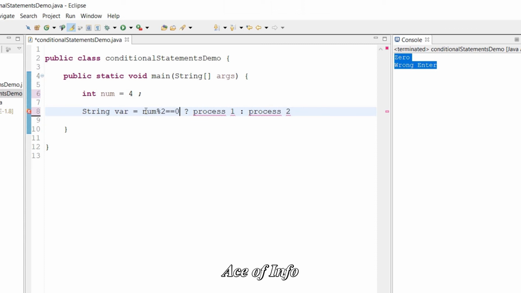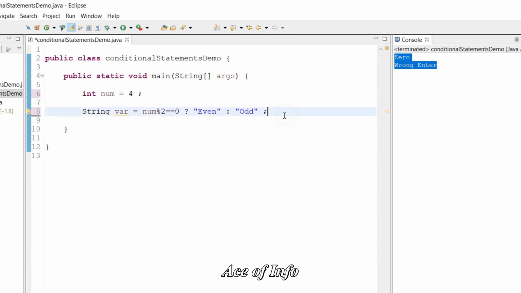So we are checking if this is true, and if it is true, as process 1, we assign a value to this var. So I will say even. If this is true, we assign the string variable the value even, and if it is not true, meaning process 2, I will say odd, and end the line with a semicolon.